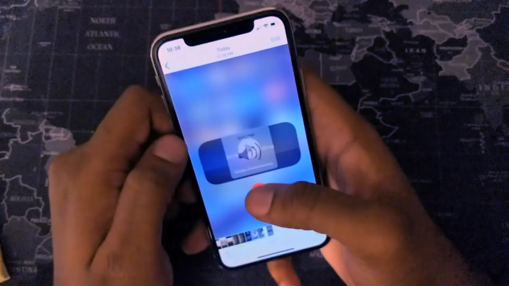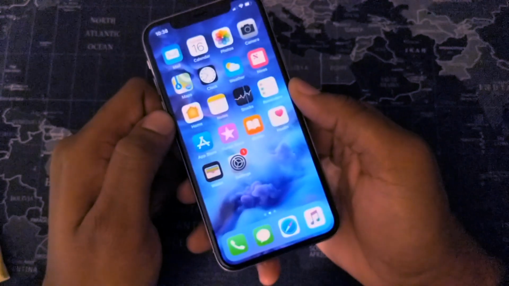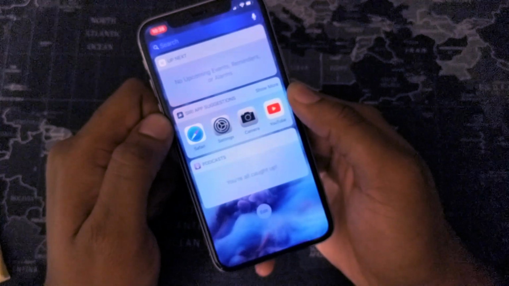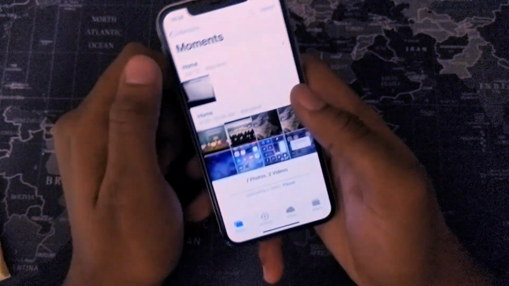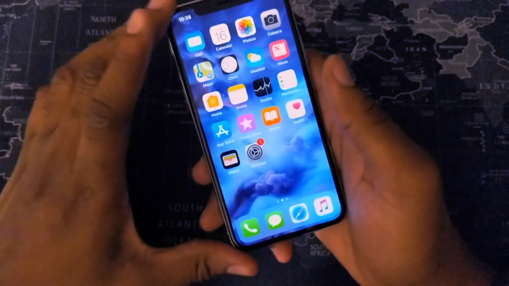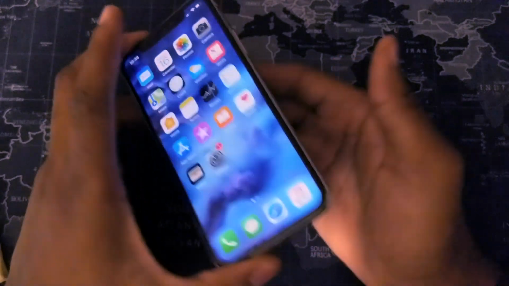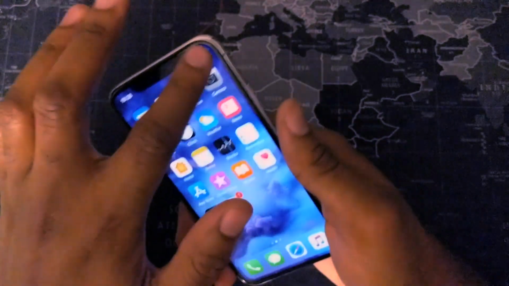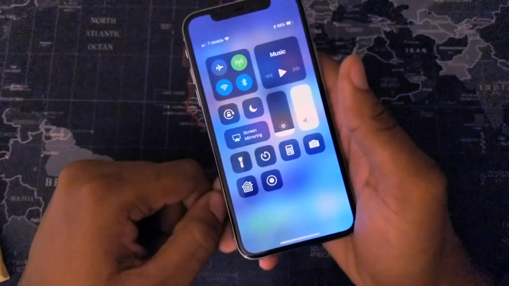Well, actually, that's the same one. That was the previous one. And there you go. Go ahead, click on it. So let's get out of there. And as you guys can hear, the speakers on the iPhone 10 are pretty good. But yeah, that was how you customize your Control Center and record on your iPhone.